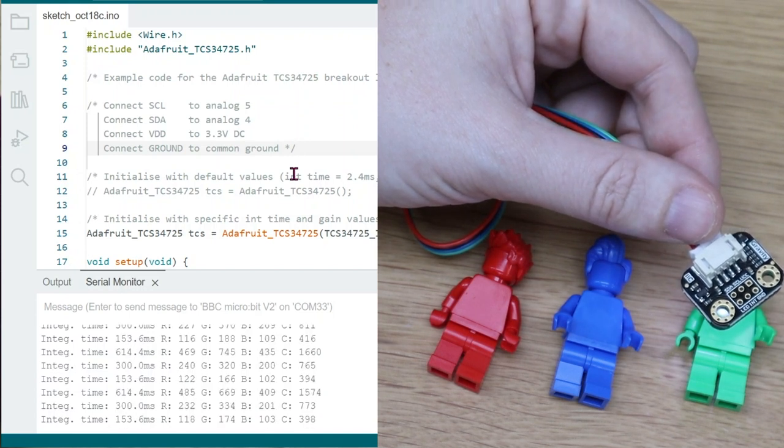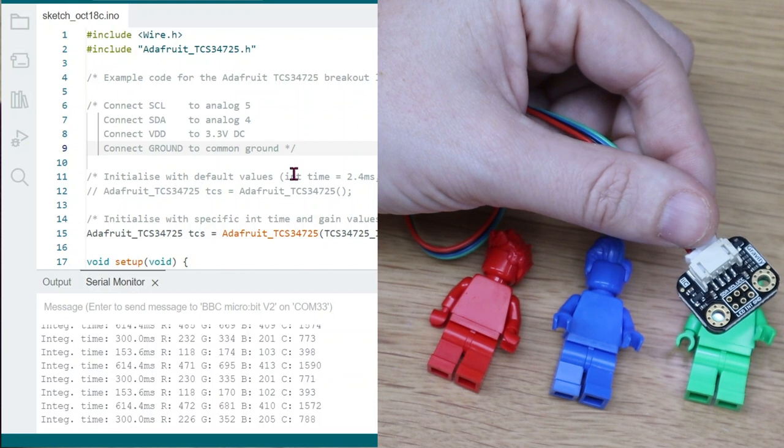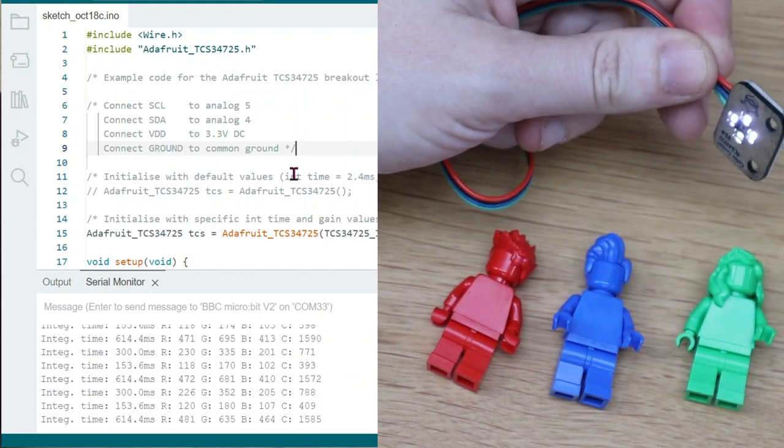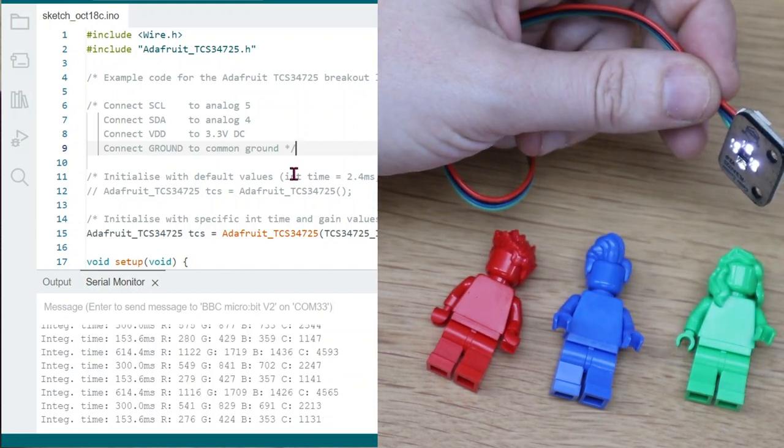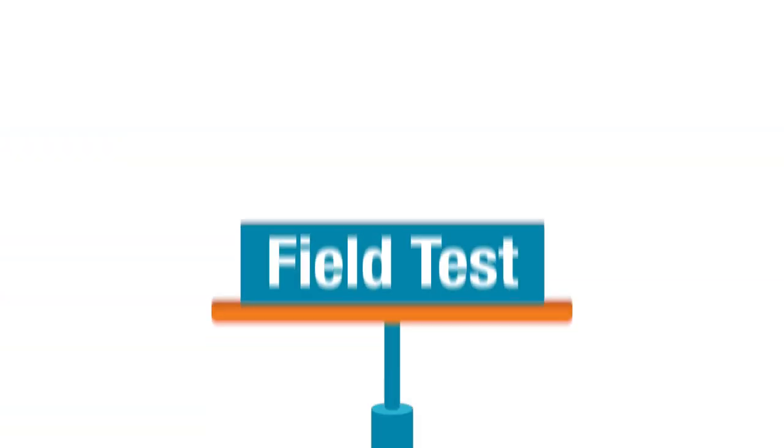We'll see how fast it is though when it comes to basketballs flying past the sensor. So that might be a bit of a sticking point for us. So let's go test it out on the field. I mean the court.